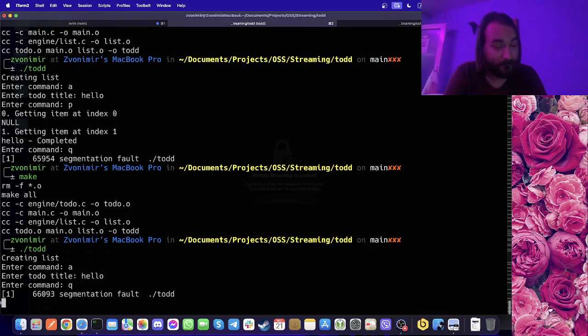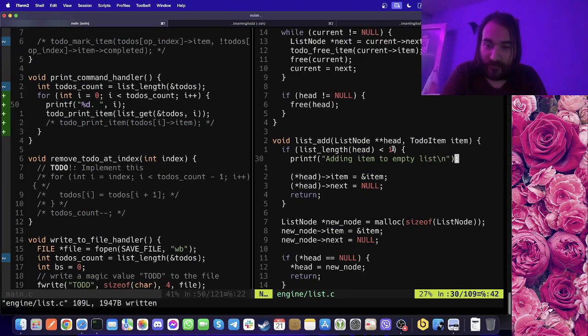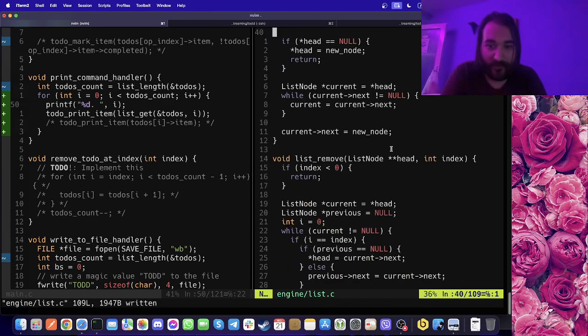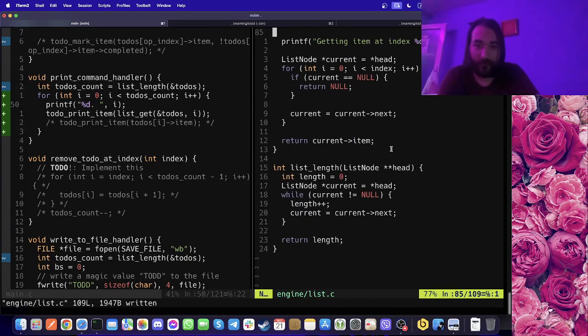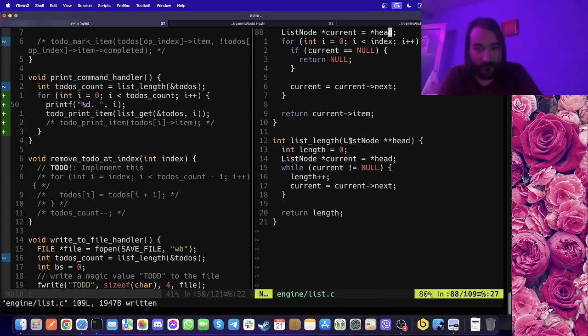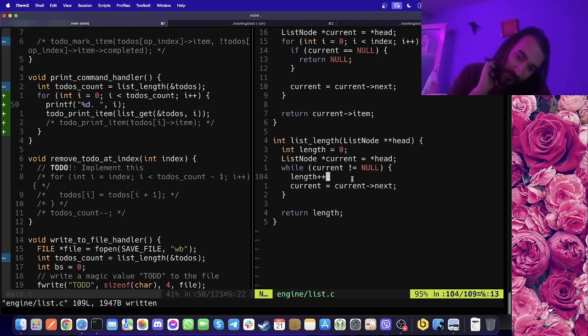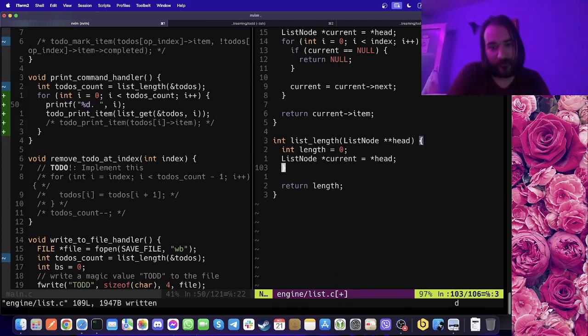Oh. Well, this is interesting, actually. Very, very interesting. So what we're gonna do is, so while the current is not null, okay, no, something like this.